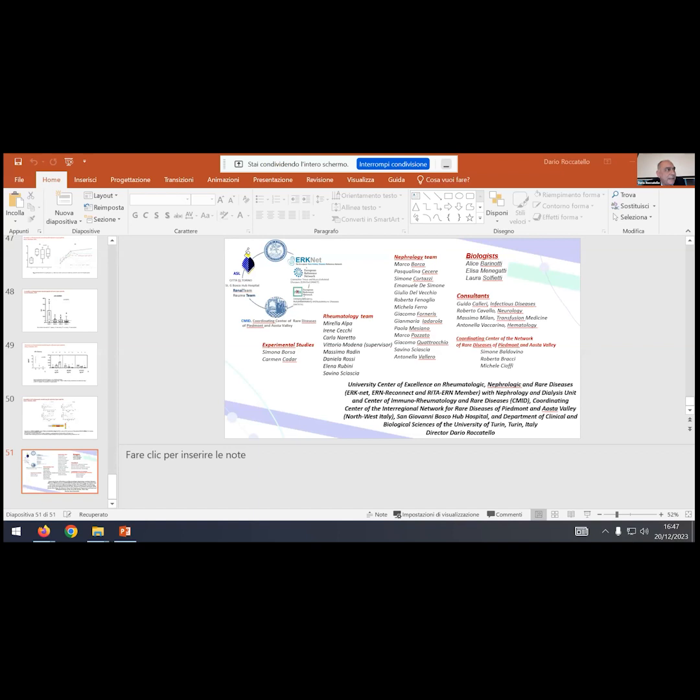CAR T cell therapy was found to be able to produce CD19 depletion and a kind of rebalancing of the immunity. The same results we observed by looking at our assessment of lymphocytes by cytofluorimetry, by using the intensive B-cell depletion therapy.